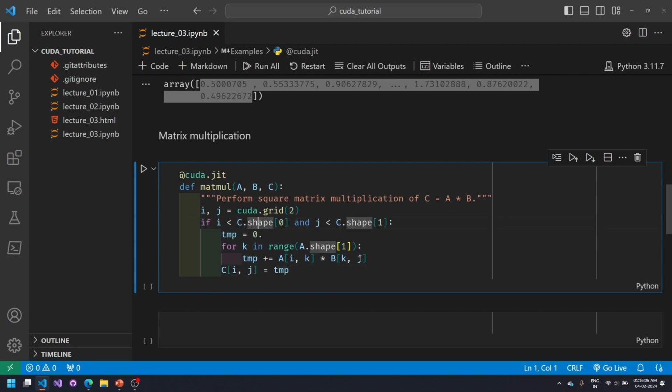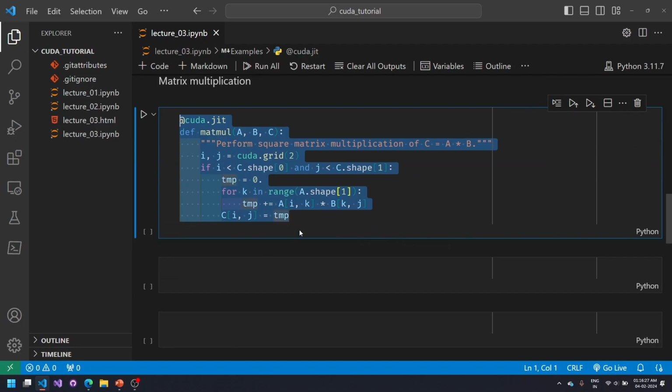And once this dot product has been calculated for the i, jth thread in the grid, we can simply push that result to the output buffer i, j. And that's it for the matrix multiplication. So let's run this now.